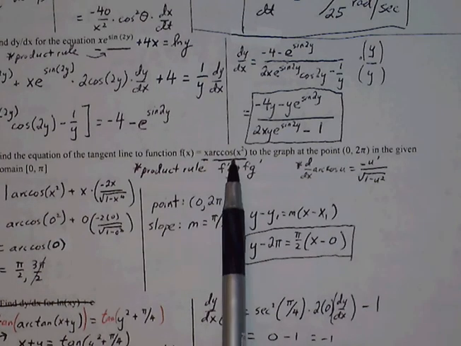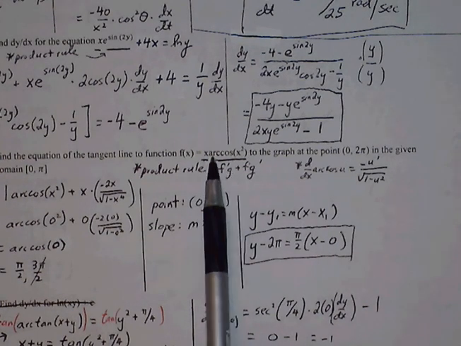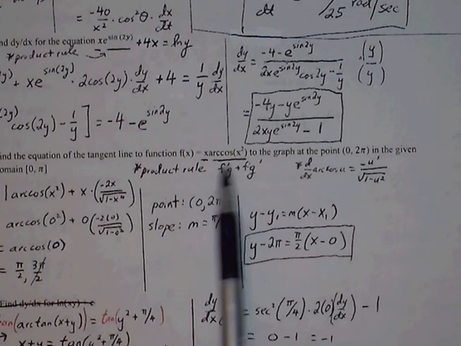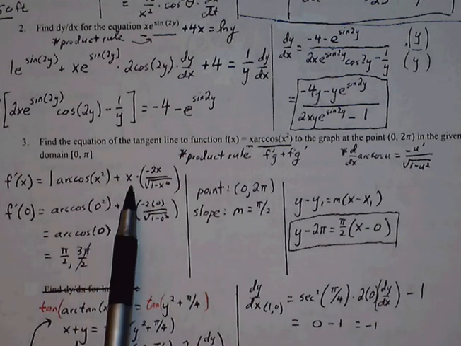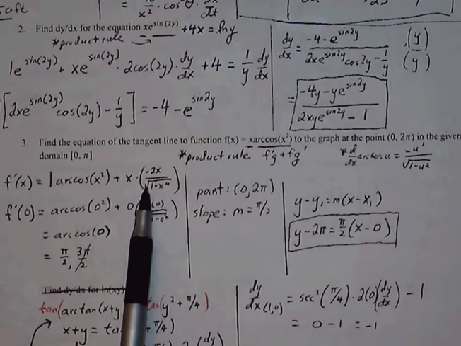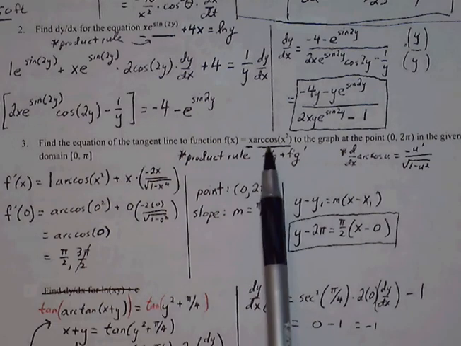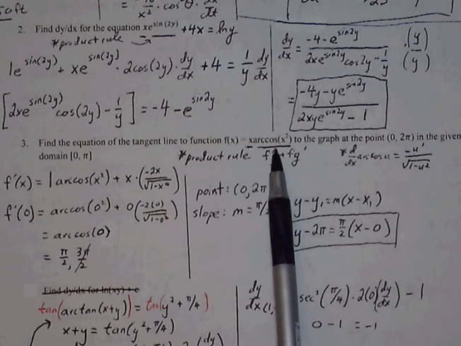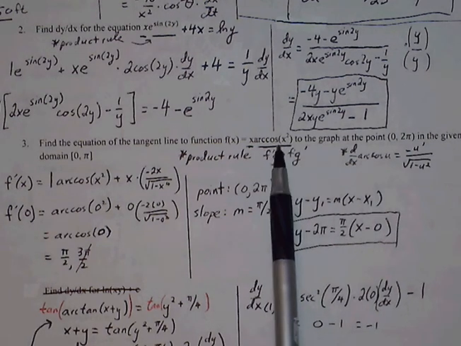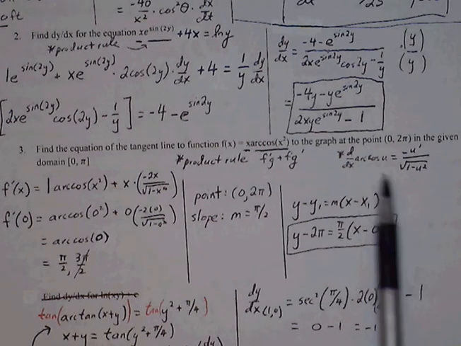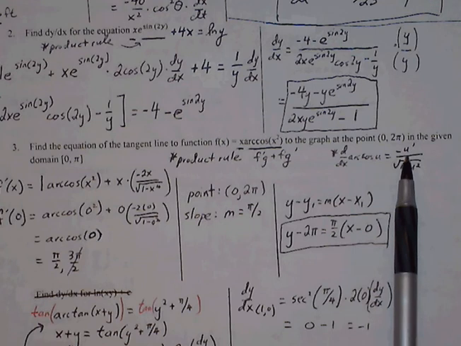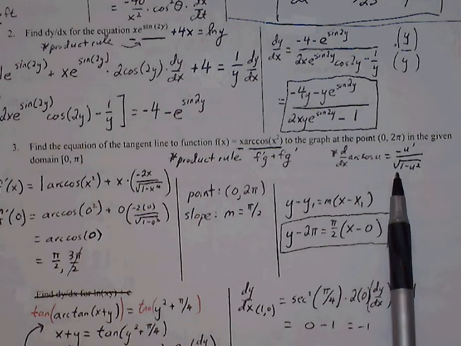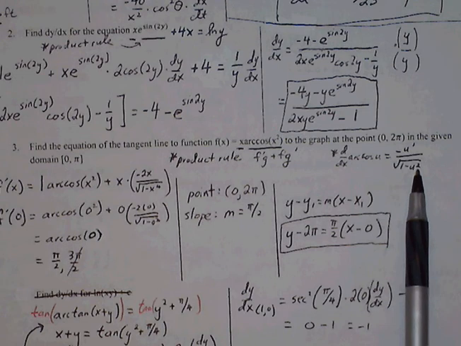Here x is a function, arc cosine x squared is another function. We've got to go through the product rule again, f prime g plus f g prime. So 1 times arc cosine x squared plus f times g prime. So with arc cosine x squared, you could set this equal to y and take the cosine of both sides, do it implicitly. But here I'm just applying the arc cosine rule, which is simply negative u over the square root of 1 minus u squared. My u value is x squared, so negative 2x divided by the square root of 1 minus x squared squared, which will make it 1 minus x to the fourth.